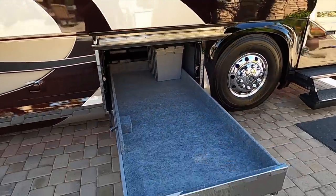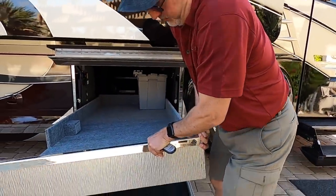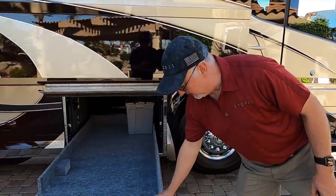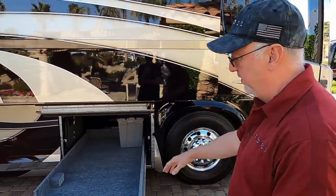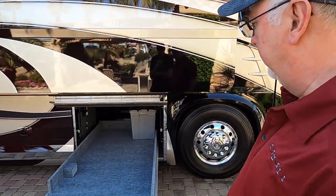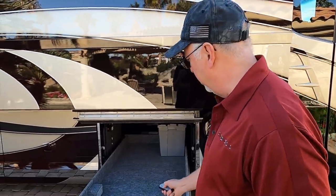You've got a big bin back there and a lot of storage space that's very easy to get to. These boxes are actually removable — you could remove the box if you didn't want it, which gives you another half inch or so on each side. But most people prefer the box with the lips so they can keep all their equipment in there. The next bay is a little different.